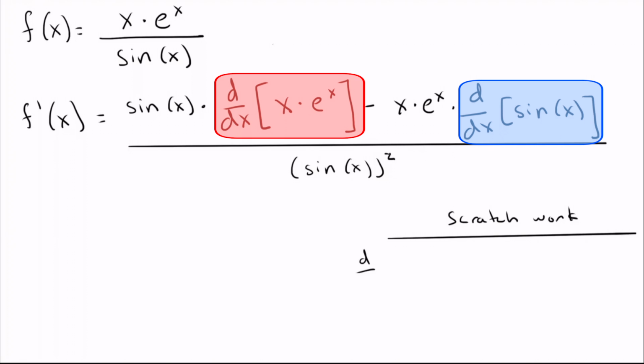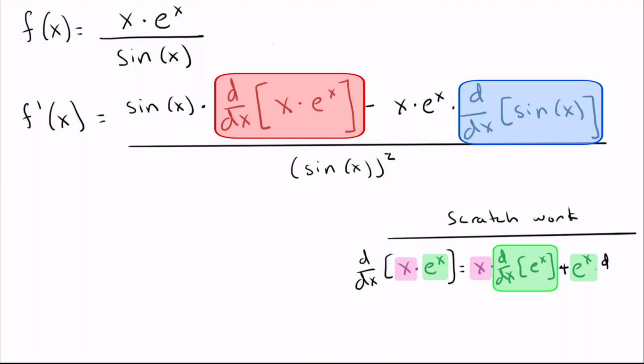So I've got the derivative of x times e to the x. Okay, so this is the product rule. I've got one thing multiplied by another thing. So let's go ahead and just work it out. It's the first times the derivative of the second. Again, I'm not going to even take the derivative, I'm just going to write it out. Plus the second times the derivative of the first. Okay, now let's go ahead and do that. x is just x, of course.